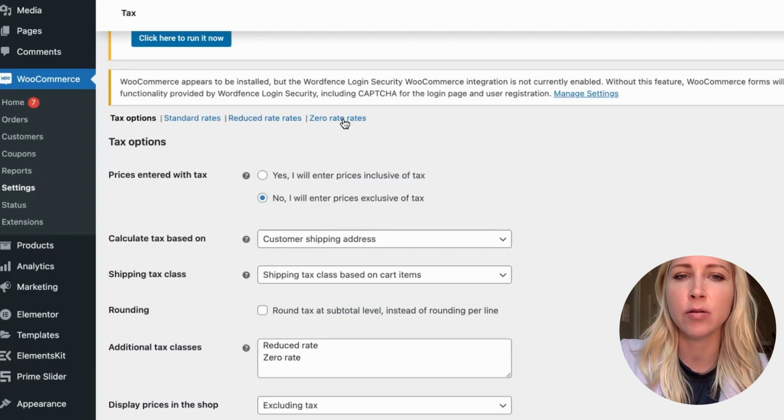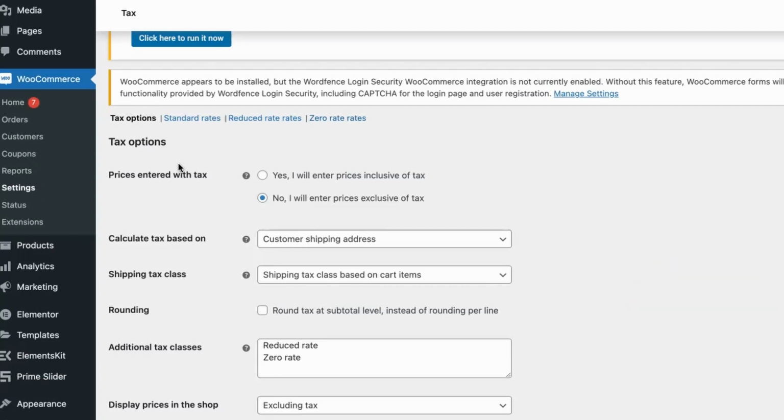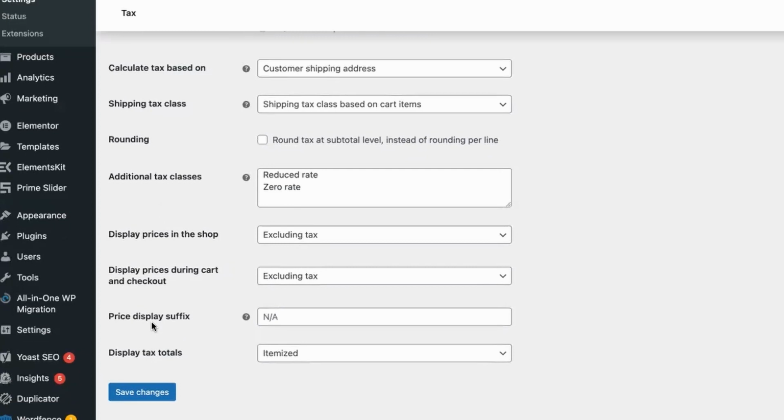And then there's something called zero rates, which is for things that don't get charged tax at all. So this would be something like a donated good that a nonprofit would receive, and then they would be charged a zero rate. Also, we do a rate for all customers outside of Canada. So if you're charging to the US or to England, Mexico, you're going to charge them a zero rate.